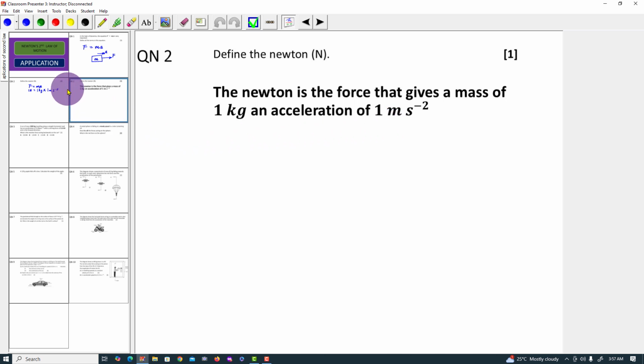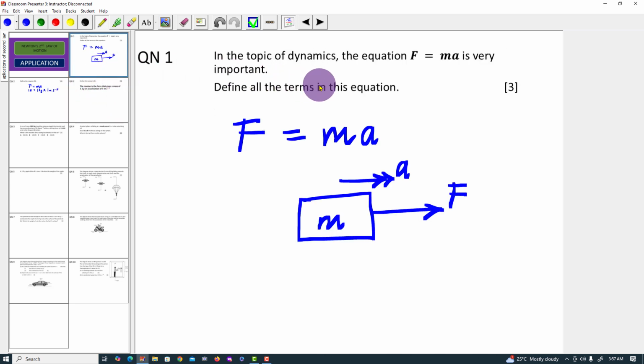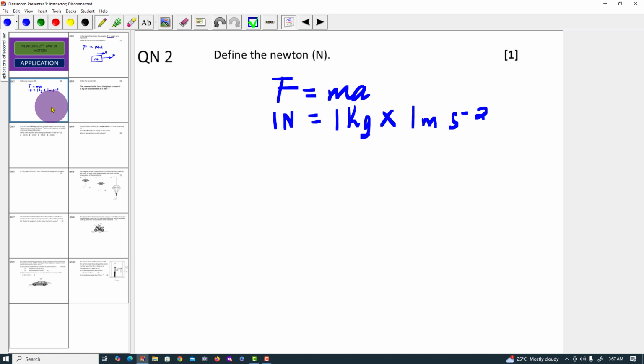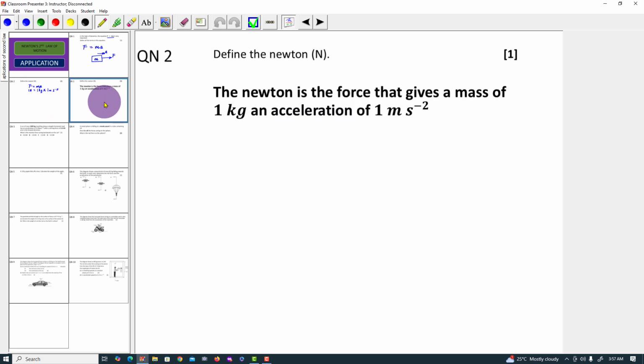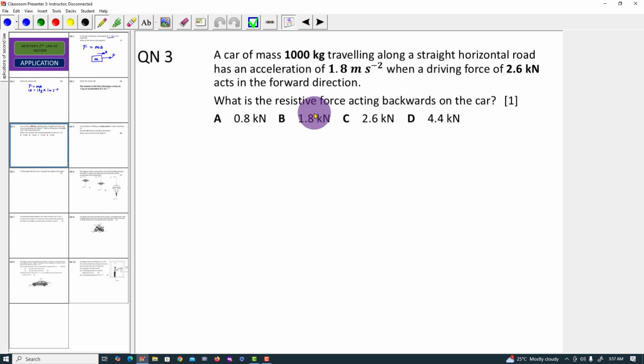These are the preliminaries as far as Newton's second law of motion is concerned. You need to know the law, the mathematical statement of the law, and what each one of the symbols represents. Then we need to define the Newton, because it is from this law that we define force. And once we have defined the Newton, we are now set to look at a question such as this one.